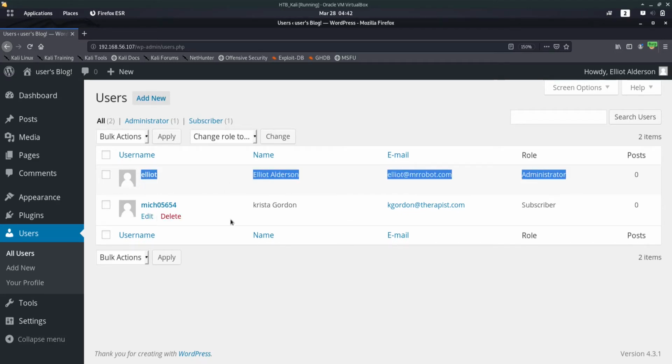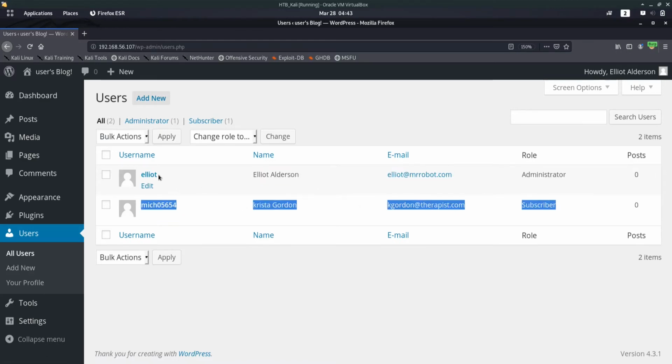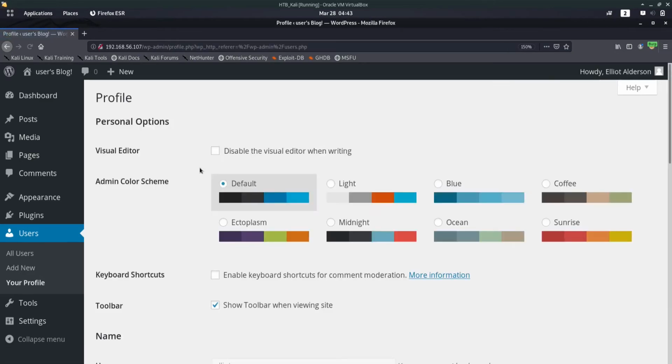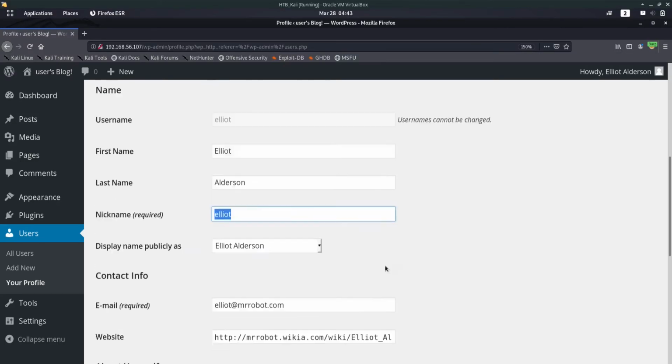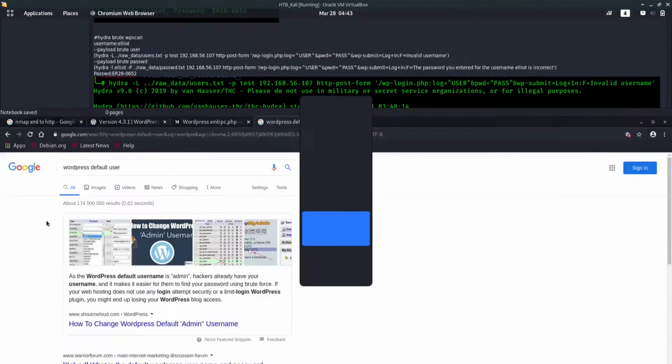And as you guys can see, there's no admin account, so they changed the admin account, or probably disabled the admin account, or changed it to a custom user. And then there's this user. So let's first look at Elliot. Elliot: first name, last name, nickname, email address.